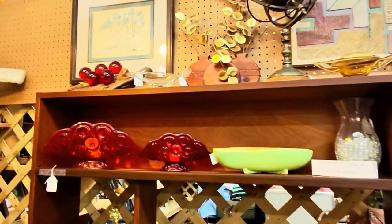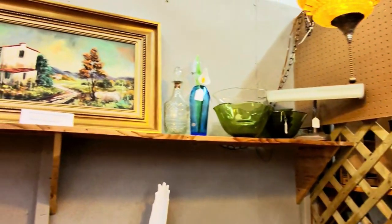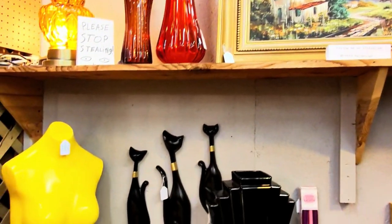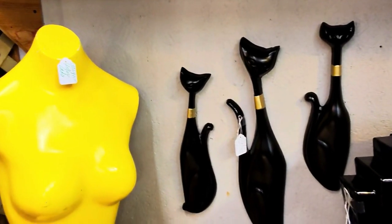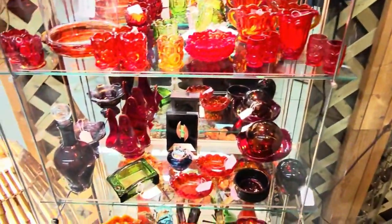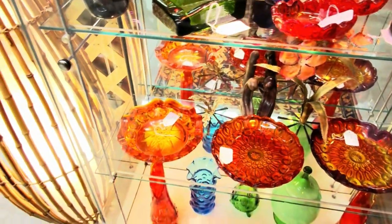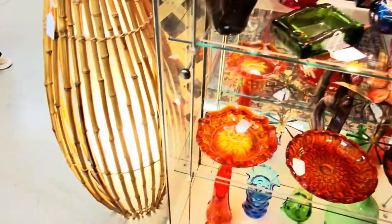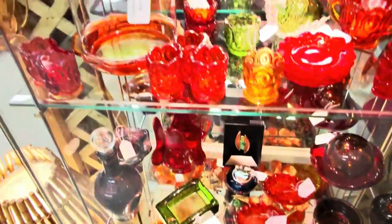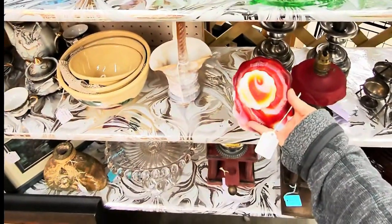And then over here in this booth, this is Retro by Design. He is over on Instagram. His name is Eli. I ended up chatting with him for a bit, and he's got some really fun glass. Look at these cats, though. These are the Sexton MCM cats. I've had a set before. They're amazing in real life. But look at all this glass. It is so good. I bought that Viking purple candy dish in the upper left. And then he had some swan glass vases, the 3 toes, and he had a Bischoff down there, more Viking up here. Just a really nice display of glass. And he was super kind and friendly, so give him a follow over on Instagram if you have a chance.